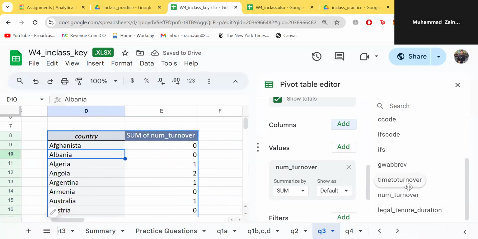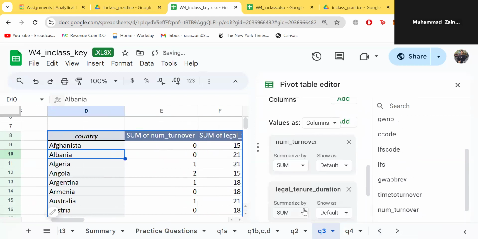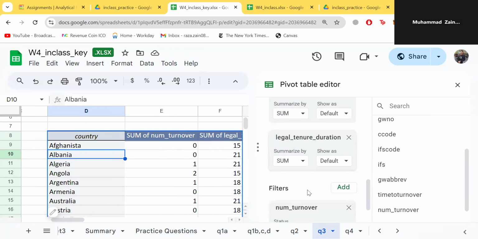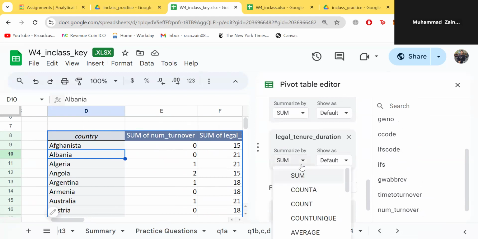Sorry, legal limit. And again, legal limit is because it's adding up the values from those 3 years. So that doesn't make sense.